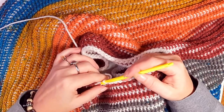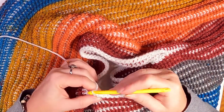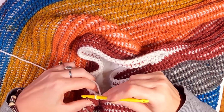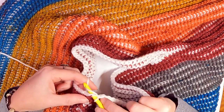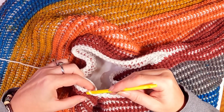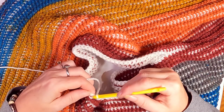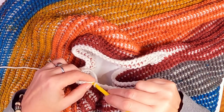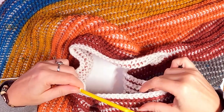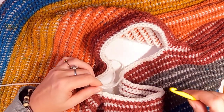Okay, so final stitch, just this loop right here. And then I'm just gonna slip stitch into the middle of that just to make it look like it all goes together well, maybe over here too, just to continue that line. See how that one's kind of sticking out? I think I'm gonna go over that with another slip stitch just to make sure that it's not like one red line there. Okay, see, that's how I do it, you guys. I just kind of wing it as I go.